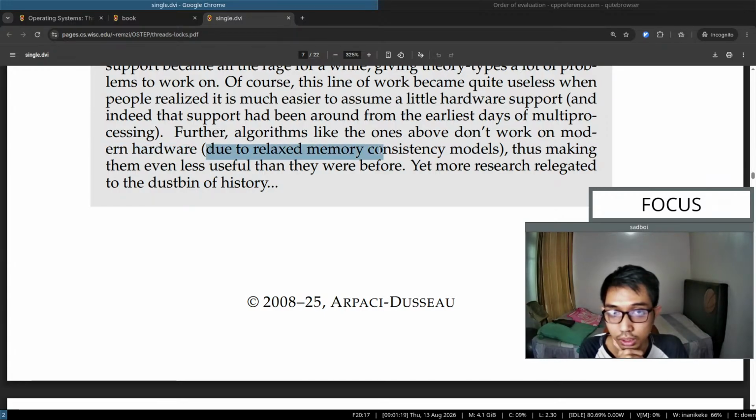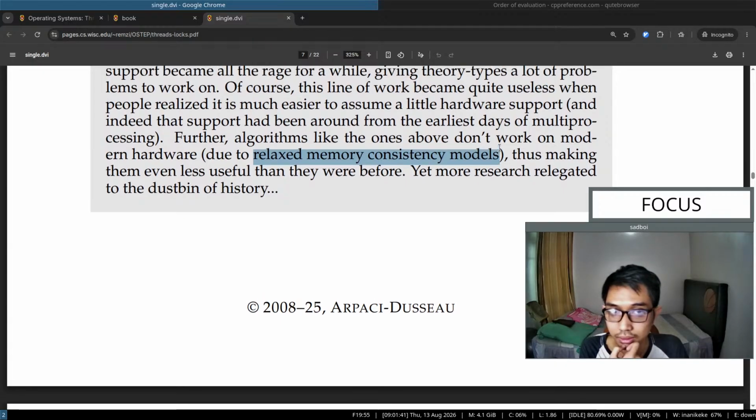The way to relax memory consistency model. Oh, okay. Relaxed memory consistency model. Maybe because of the virtual memory stuff. So it's not really consistent.